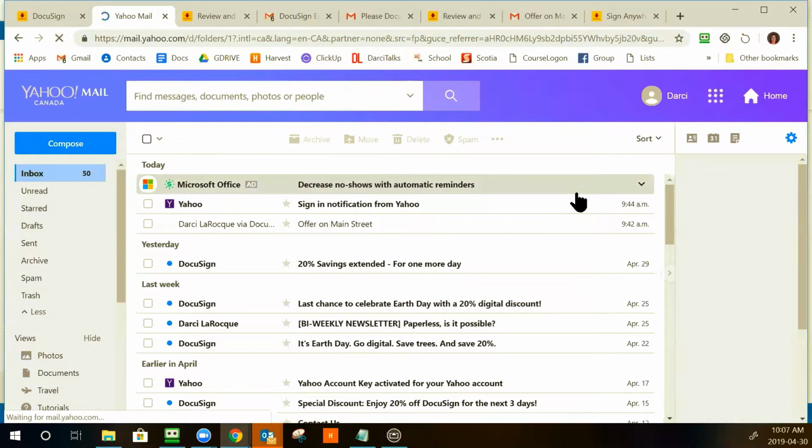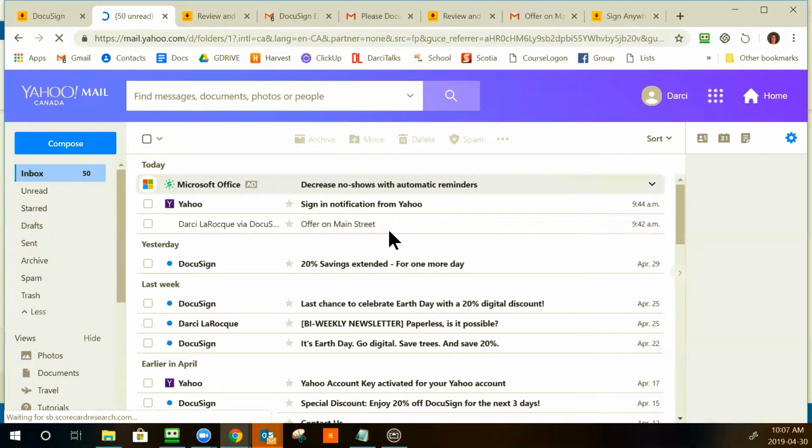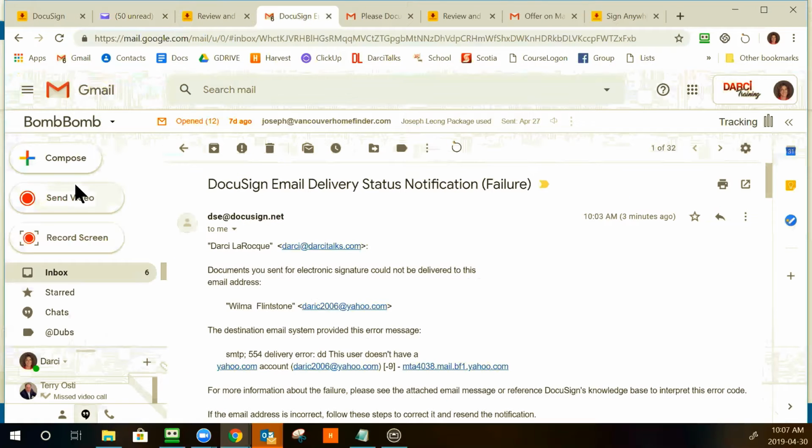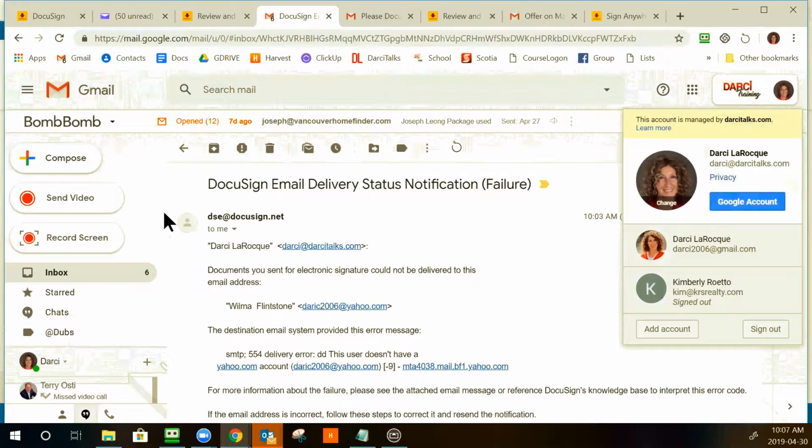Oh, technology. Anyhow, so once this does come in, what happens is that as soon as Fred signs and Wilma signs, as soon as both of them have hit complete or finish, Fred gets a copy, a PDF, Wilma gets a PDF, and you as the agent get a PDF. So there's no reason to send it to the clients. They get it, right? Does that make sense? So let me just see, I don't think I have, let me just go over to here. Where am I? Yeah, this is me.